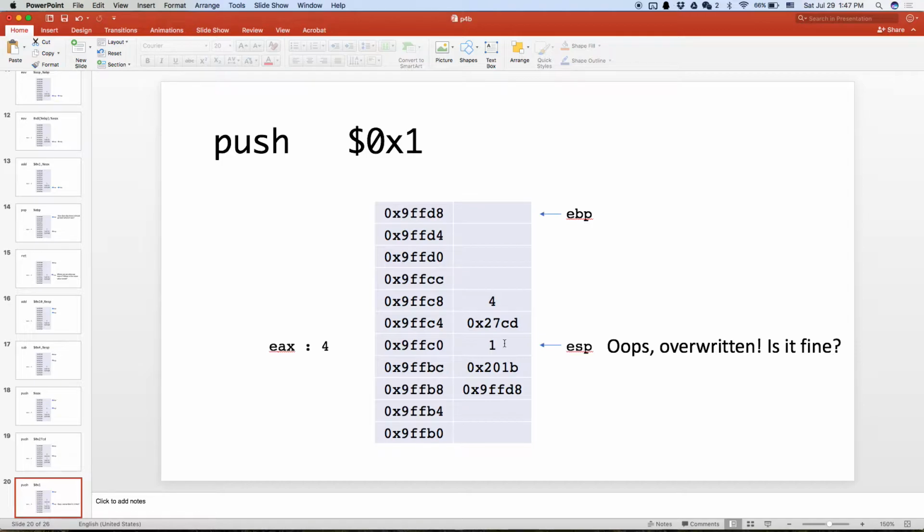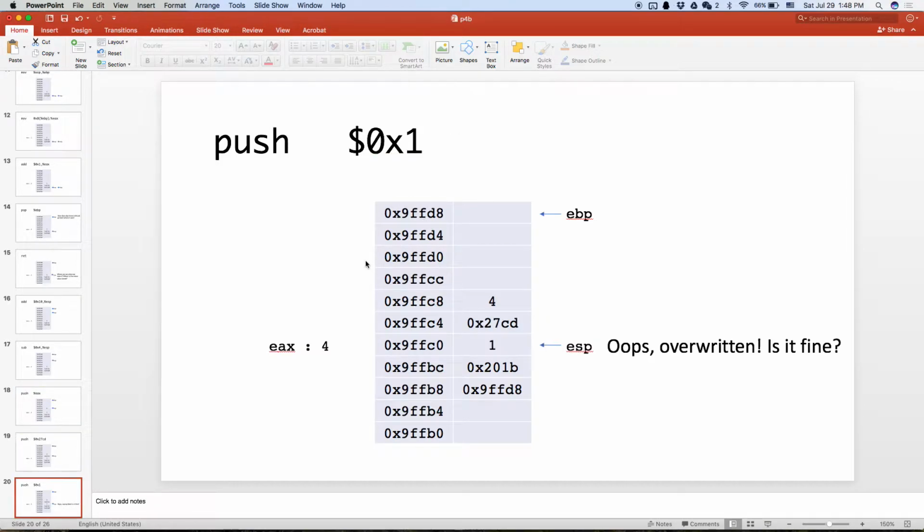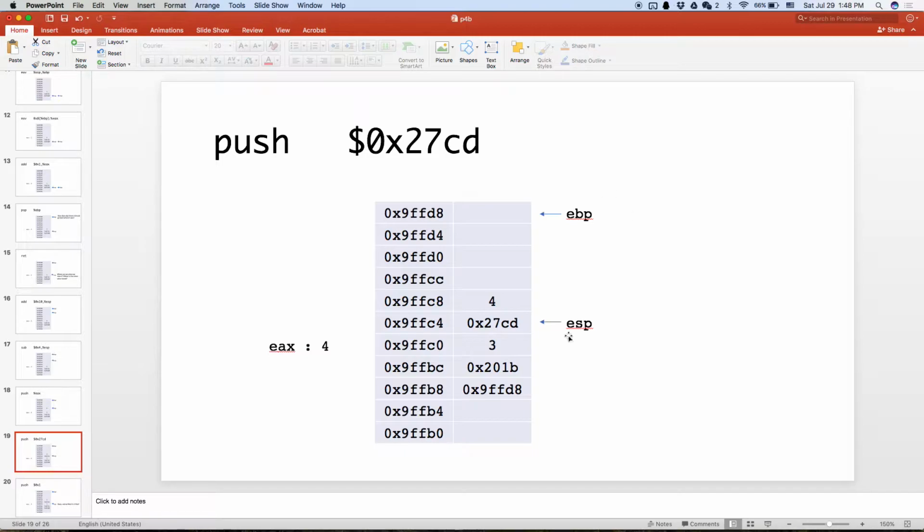Again, as I mentioned, the scope or the range of the stack is just between EBP and ESP, right? And now EBP and ESP are just at that chunk from 9FFC8 to 9FFD8, right? And we grow the stack, and here 3 is actually already out of the range of the stack.